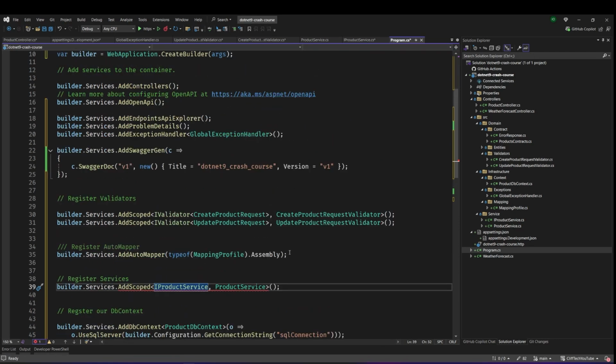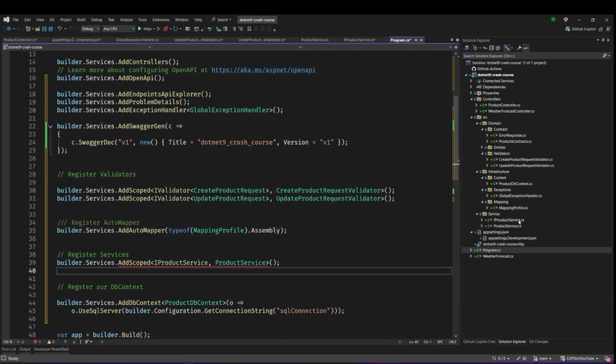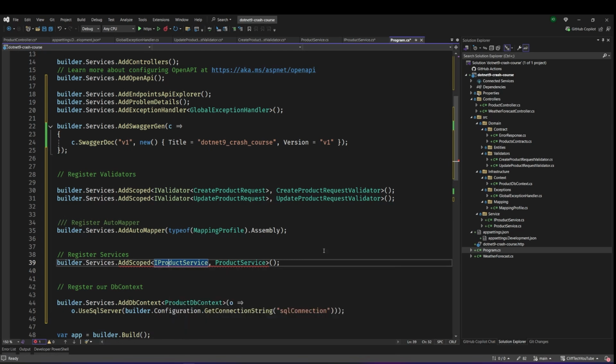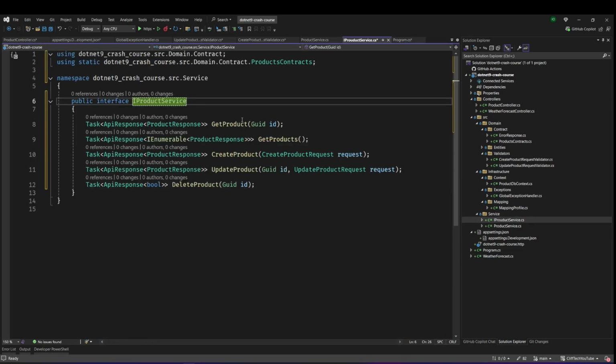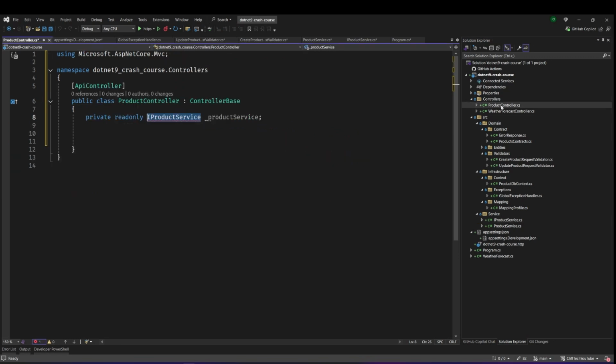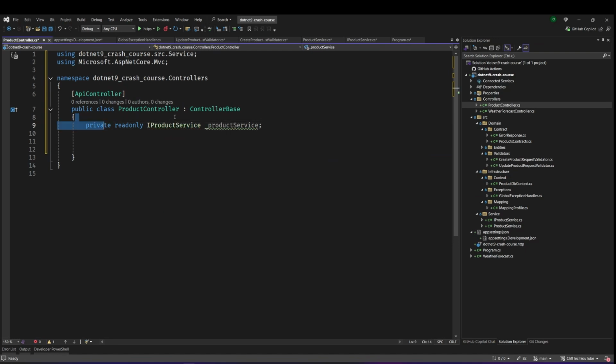Product, okay, IProductService. There is a way to do this. I'm not going to do it manually, so let's rename it from here and Visual Studio will take care of that. We want to have this name, and now when we go here, we'll be able to import it. Okay, now we have the correct spellings.